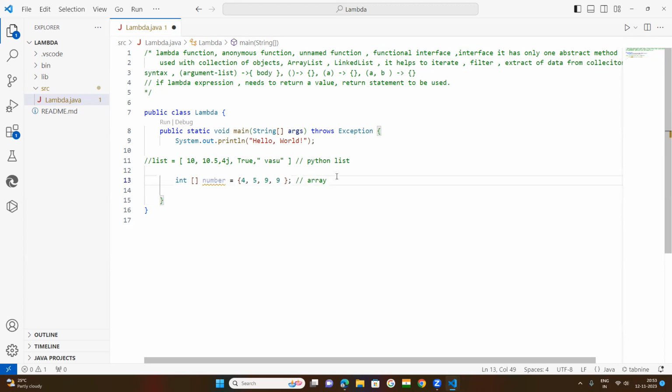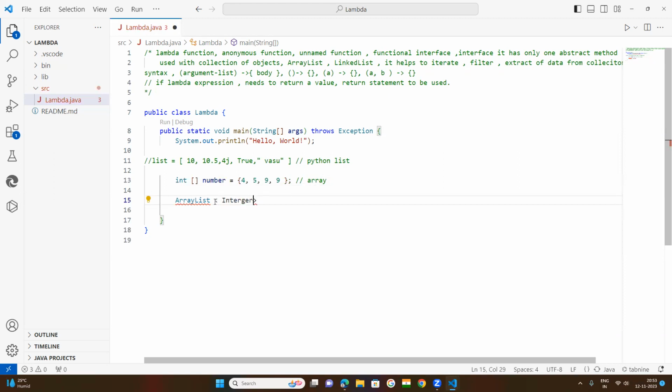How do we create an array list? The first syntax is ArrayList. This is called ArrayList. And then, as we are stating here, it is an integer type of array, so we need to say this is also integer. If it is integer type, you need to explain here that it is integer type of data between these two symbols.